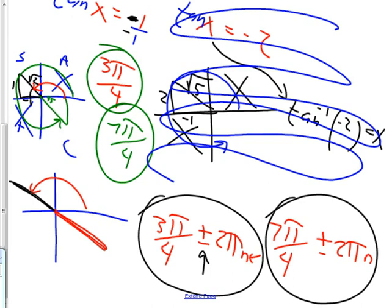So, in this plus or minus thing, the only thing I'm worried about is if they say all the positive ones, well then don't say minus 2 pi. You know, if they ask for all the positive answers, you'd just say plus. But if they ask for all the answers, throw in a plus or a minus. In my opinion, that would be the best answer.